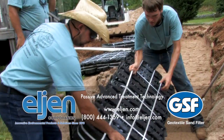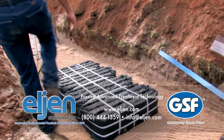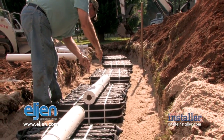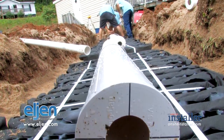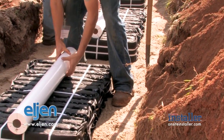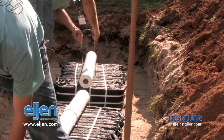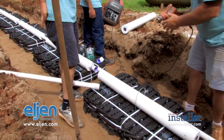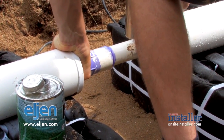The next step is to lay your module face up — the top of the module is marked by white stripes. Make sure it's equally distanced from the edges of your trench and from the end of the trench according to your plans. All installations in Georgia use schedule 40 pipe with orifice holes at five and seven o'clock to let effluent out into the module. The contractor has put caps on both ends to hold the low pressure pipe inside the distribution pipe. Make sure your holes are right over the module at five and seven o'clock — you can feel them with the bottom of your fingers. Use the supplied hoops, press them down into the plastic core into the sand, then drill holes in the center of each module — one per module — for your low pressure pipe. Slide it into the orifice shield and connect it to the rest of the system.